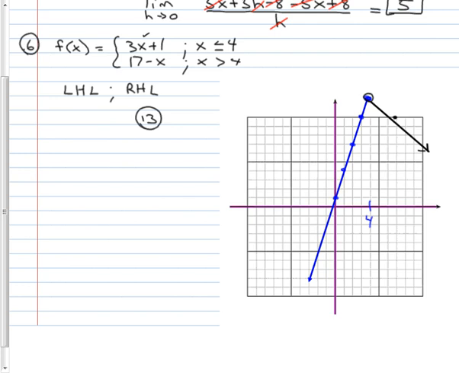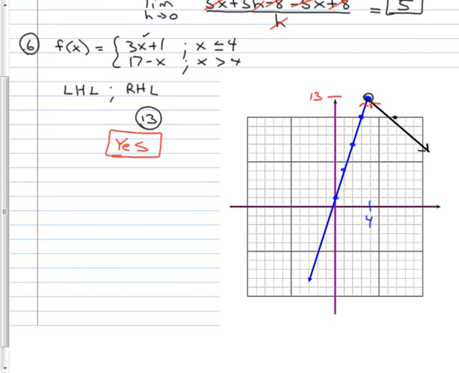So tell me about it. Does the limit exist at 4? Yes, it's equal. Well, there's one problem. They are approaching the same thing. The left-hand limit is approaching 13, and the right-hand limit is approaching 13. Oh, they're asking for the limit, aren't they? Not the derivative. So our answer is yes. I was thinking derivative at that spot. Because we have a point, we wouldn't have a derivative, a slope, a rate of change at a point. But that wasn't the question.